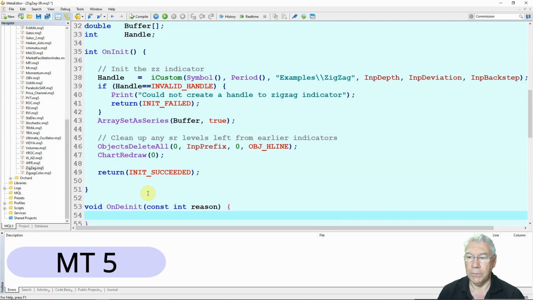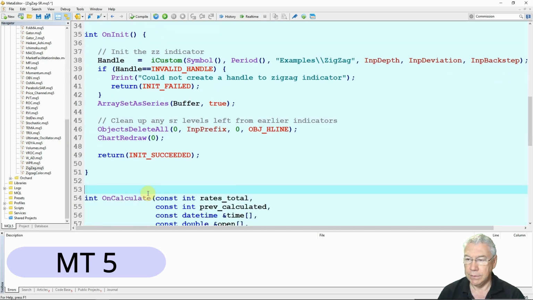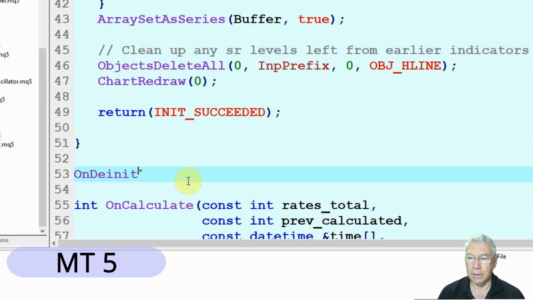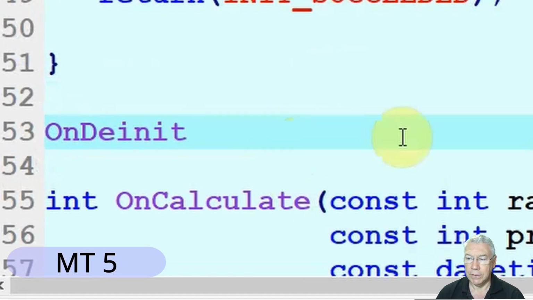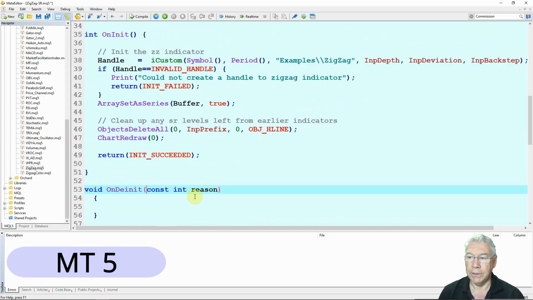Now, one last thing before we go to MetaTrader 4 is in the OnInit. The wizard may not have created the OnInit for you, so I'll just delete this. All you need to do to create it is begin typing OnD, and you see the autocompletes come up. If I just press enter, and if you look carefully, you can see that the cursor has changed and has a small arrow next to it. So now if I just press tab, that will fill in the rest of the signature for this function.